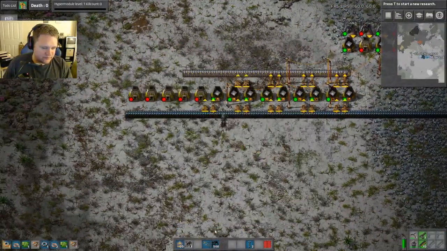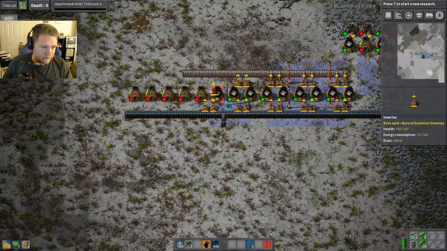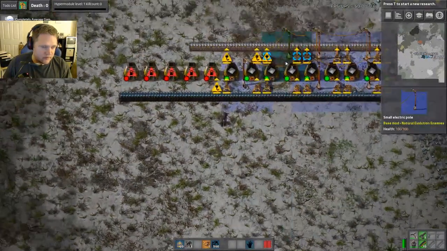Yeah, we need to make a belt maker machine. We're going to need a lot of that stuff. Careful what you wish for, Nexxus, right?